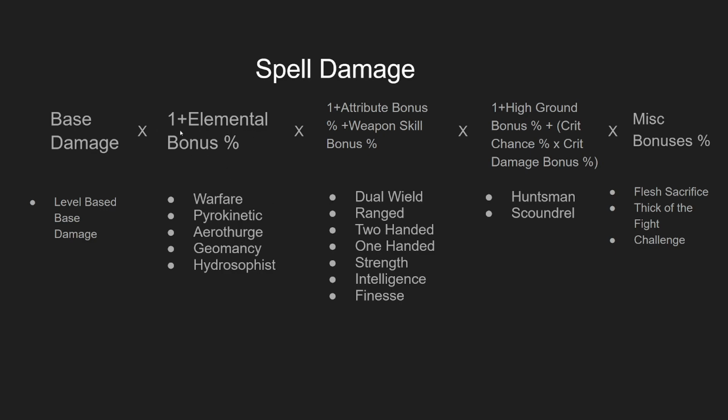Then elemental bonus, as I said, this is the same. I want to say this column, there are a couple things missing from it at the bottom, and that's miscellaneous bonuses. So each of these is a little bit more useful now. Not much. Strength, intelligence, and finesse are still going to completely dominate this category. And then high ground and crit bonus, this is the same. But miscellaneous bonuses for spells comes out over here.